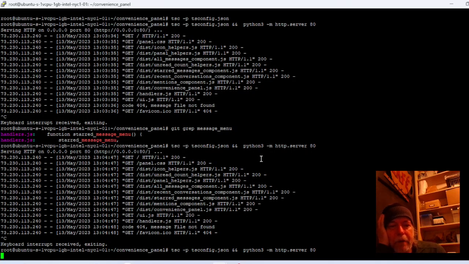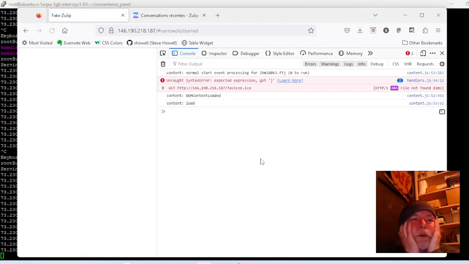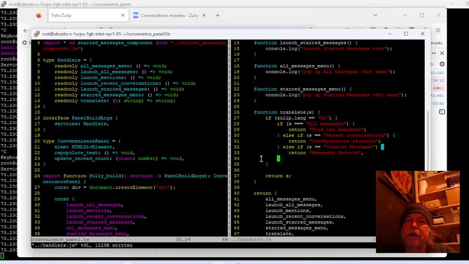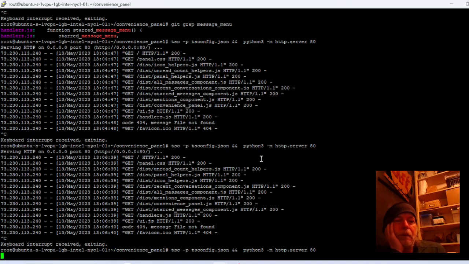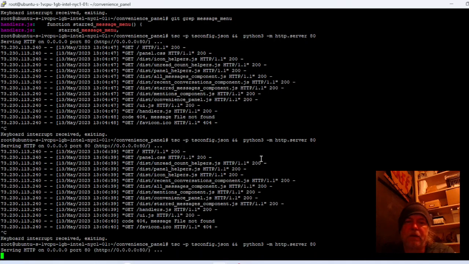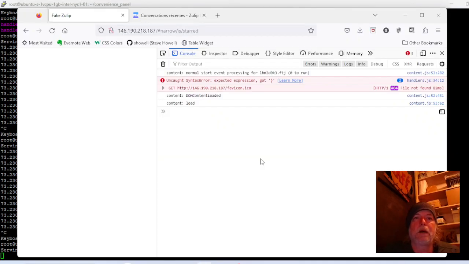Recompile that, fire up the web server. I eventually need to get away from running Python's web server and set TypeScript up so it's got a watch feature and then launches a web server.